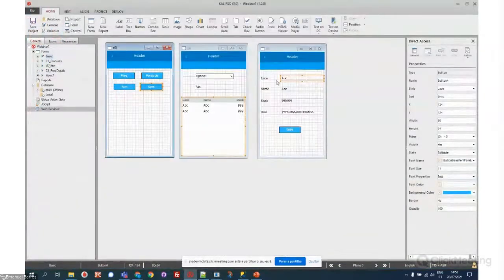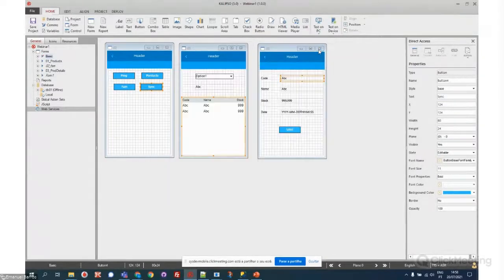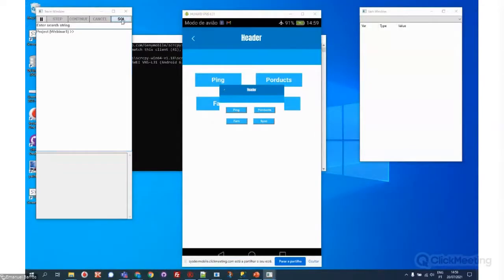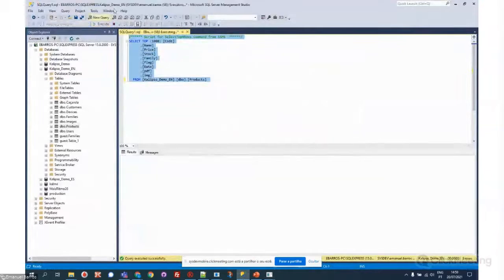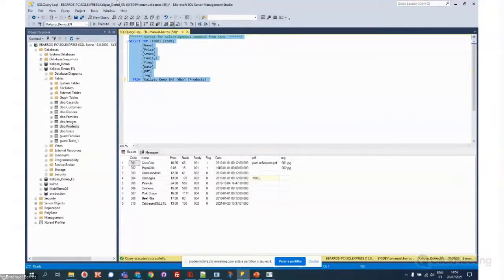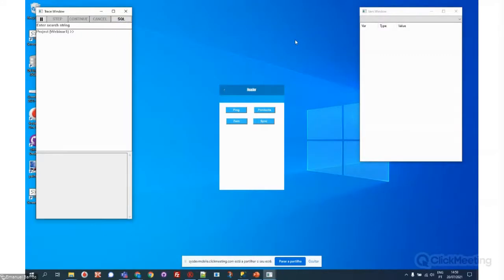If I check the simulator, if I go here, products, now you can see that basically we have a copy of everything from the main database, and that can be good and that can be a problem. We will see that later. But now we are just using the data in one direction. So we are just copying the data to the smartphone.